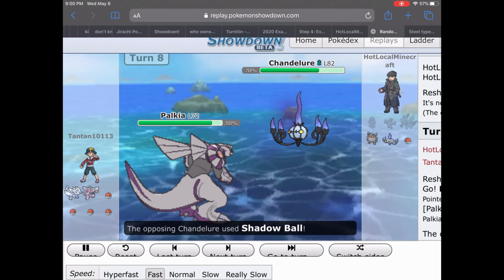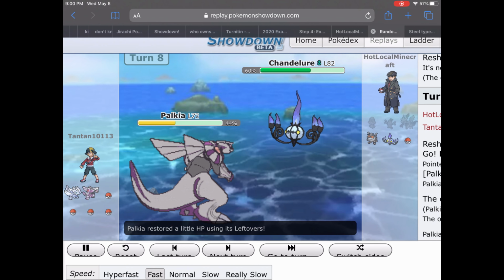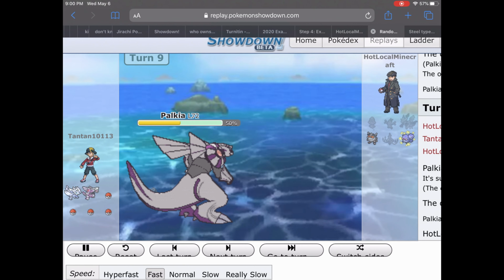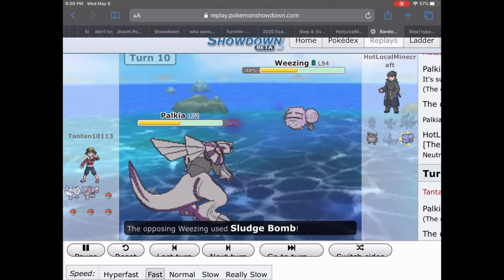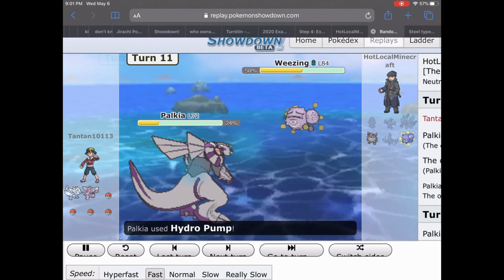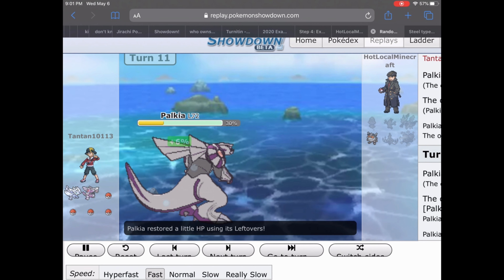I just go for the Palkia since I do have the type advantage with the water. He does have some pretty powerful special attack, and he gets me to half, but I get him with the Hydro Pump. He sends out a Weezing. I go for another Hydro Pump, I have him, and he goes to Sludge Bomb. I'm taking out his attacks right now, but yeah, end up getting him with the Hydro Pump and finishing off the Weezing.